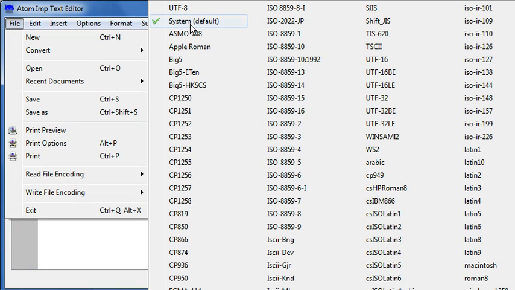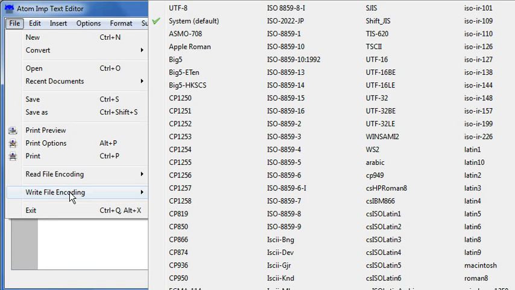The most common encoding system that's used besides your system is UTF-8. This is becoming the de facto internet standard, and so I place it at the top. But as you can see, we got a whole bunch of other encoding possibilities. You want to make sure before you open a file or before you read it with the recent documents that you set the encoding correctly.